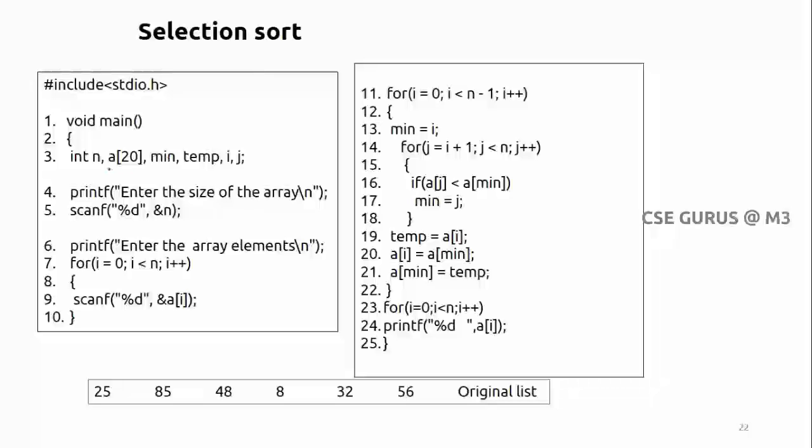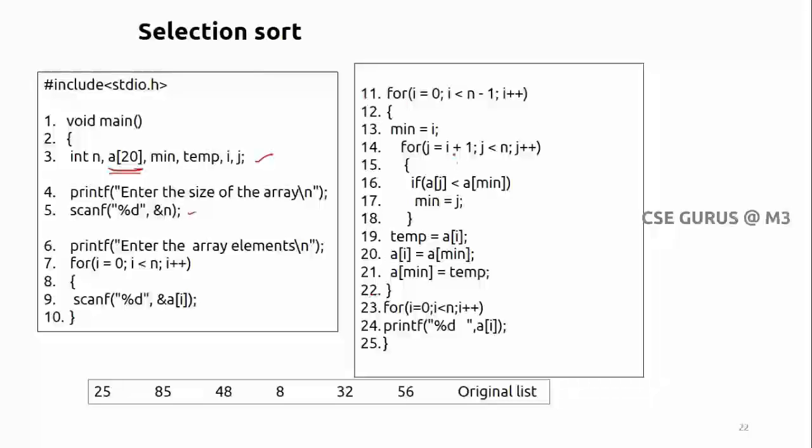So initially I have taken an array, of course the size you can take any. I've taken a very small size. A variable to get the minimum index, and a temporary variable to swap. We can see, enter the size of an array. So I'll enter the size, how many elements you want to take and what those elements are. This part is just the declaration and taking the inputs, till line 10, right? Now the logic resides from line number 11 up till 22.